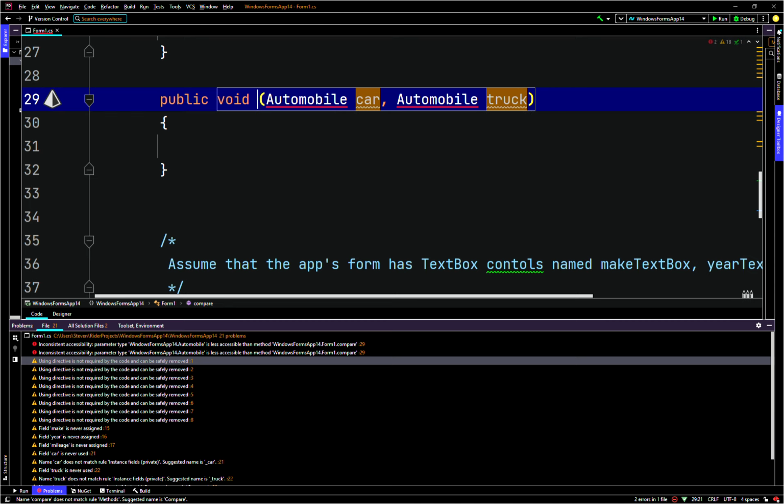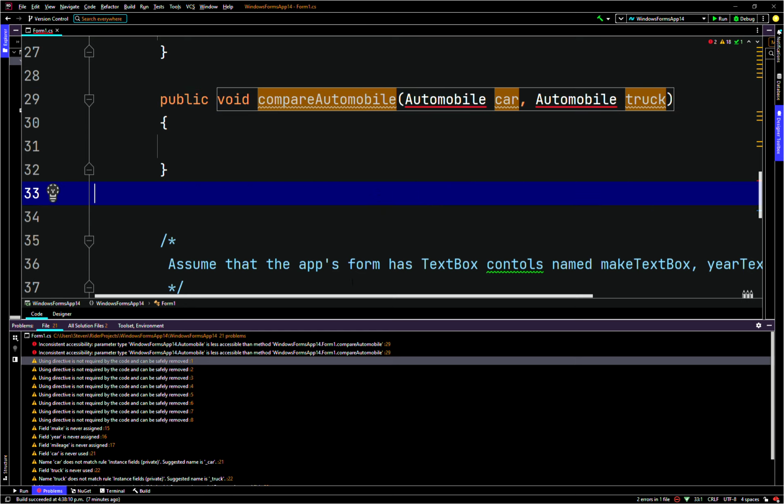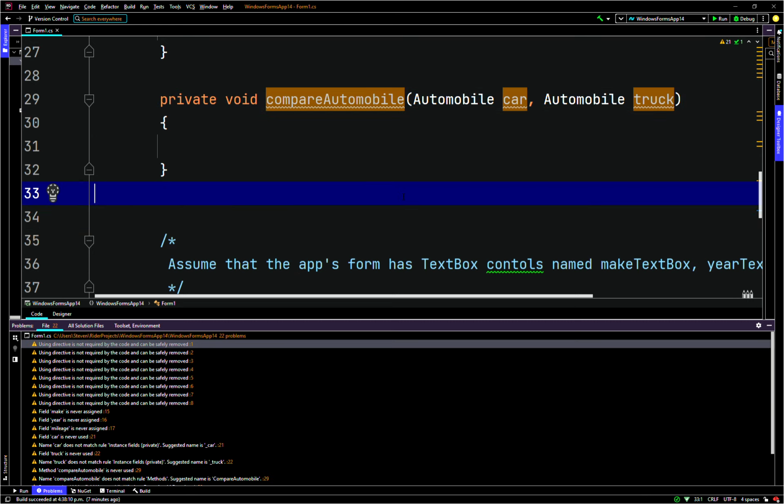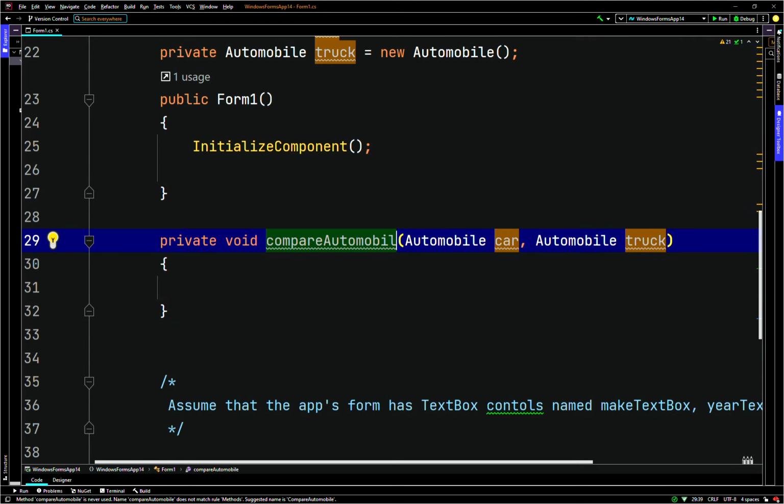Let's go with compare automobile. Is that gonna work? No? Okay, let's go with private then. There we go. So we can't create a public method like that in C#. So let's go with just compare.